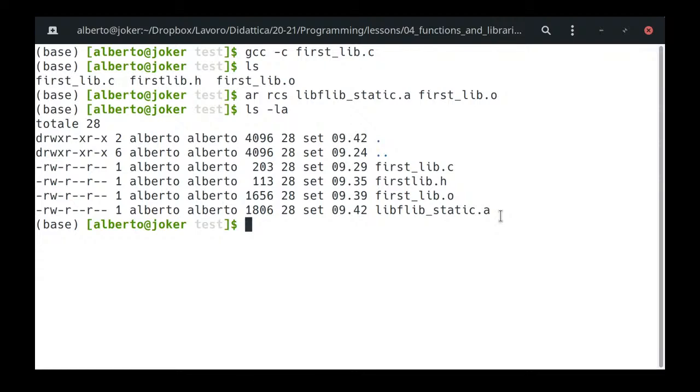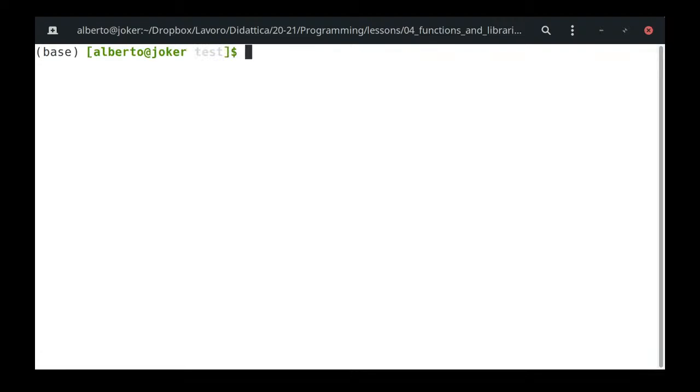Now let's try to compile our library dynamically. So we want to build a dynamic library by using the source code we have just seen, and which has been used to build up a static library. So how can we do it? Well, in this case, it's much easier, even though you need to remember some more parameters.